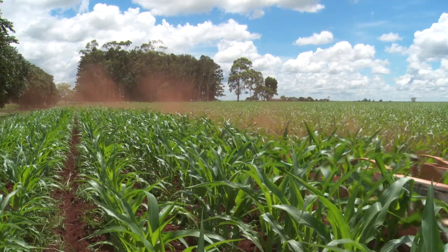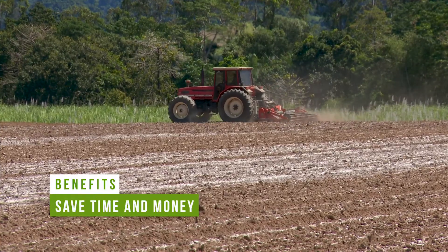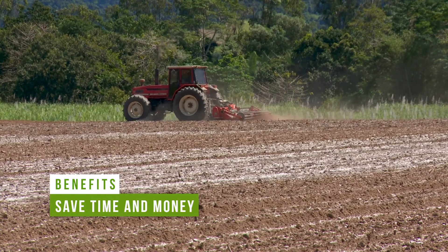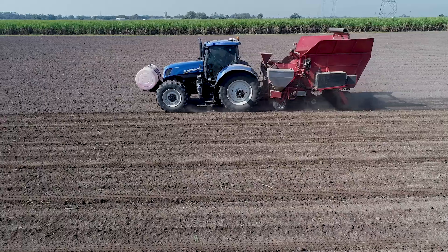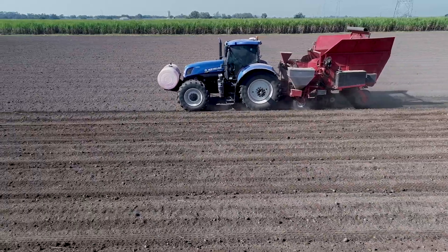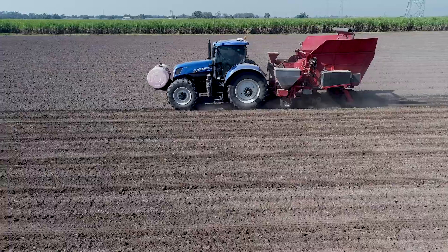Because your machinery is all on the same tracks, you actually drive less over the paddock in one year. We are 1.9 metre centres, so we reduce our travelling time in the paddock by about 20%. Because your soil has better structure, you also need less horsepower to get through your soil. So overall, the diesel savings, the time savings and the machinery savings can really add up and improve the bottom line in your cropping business.